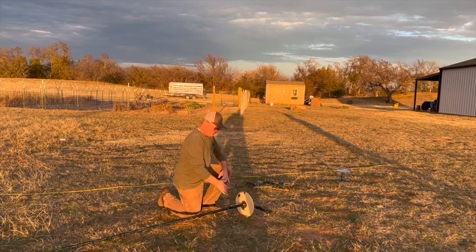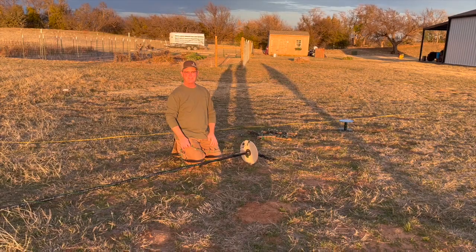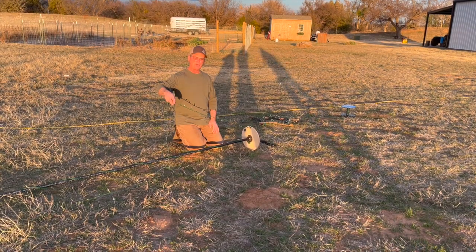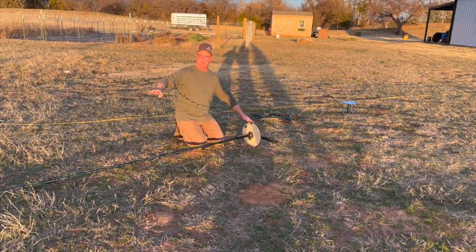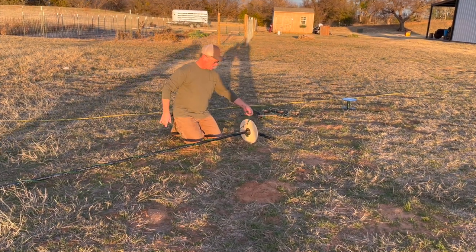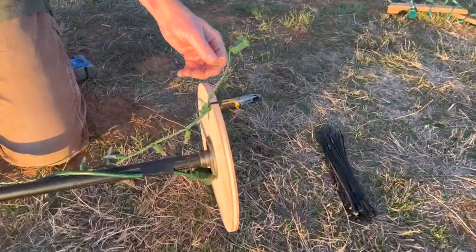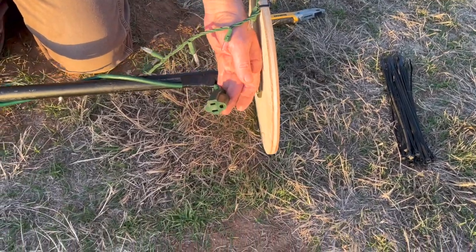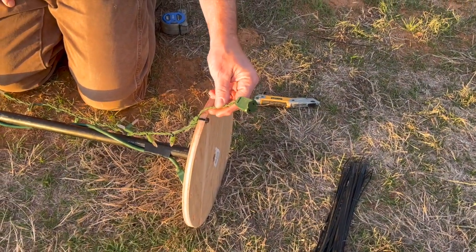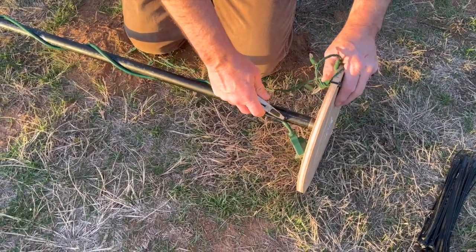So what we've done is I've sat down with pencil and paper and as best I could tried to figure out how much distance we need here. I figured it out to where we need about 21 feet to come off the top and get to the bottom, then we'll add two feet, move it over, and go back up with another strand. I've zip-tied the start right here. Originally we thought we were going to have some power up here for our star, but since we're starting right here with this end, I'm going to use this to power our star — so I'm going to go ahead and cut our cable off.